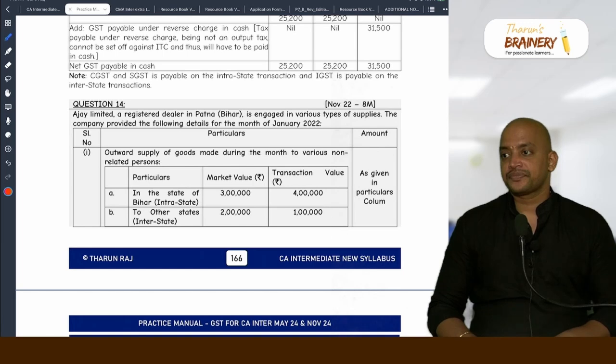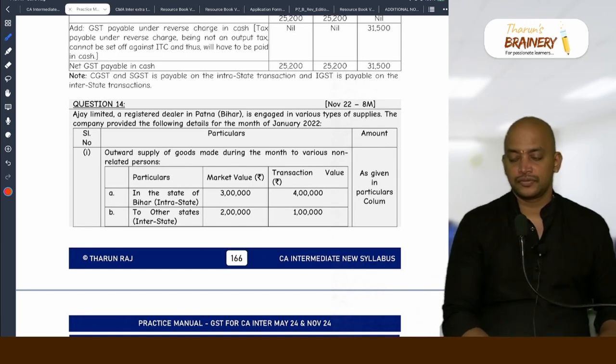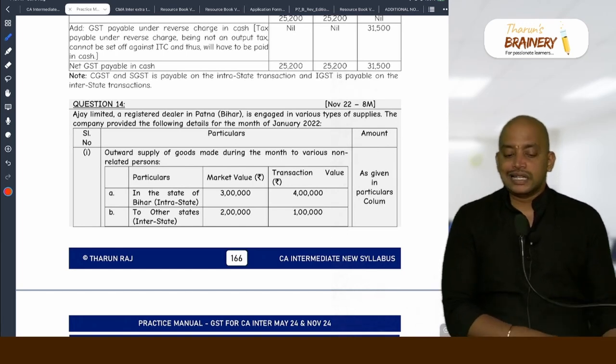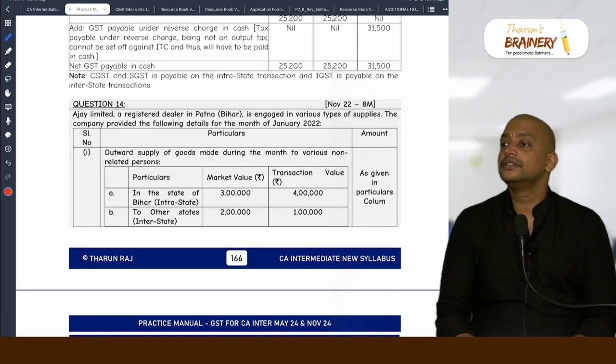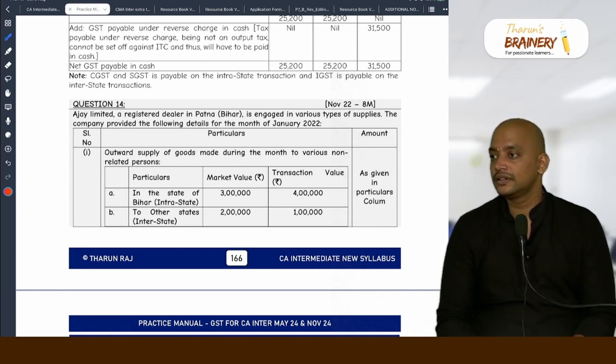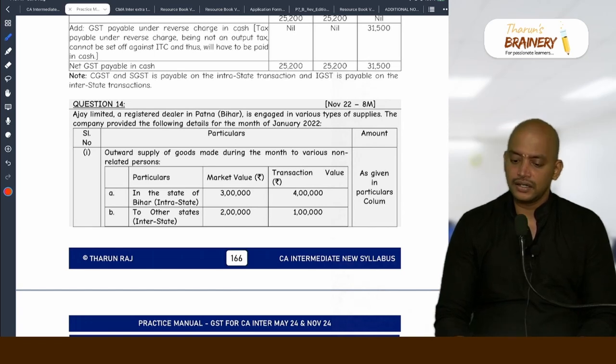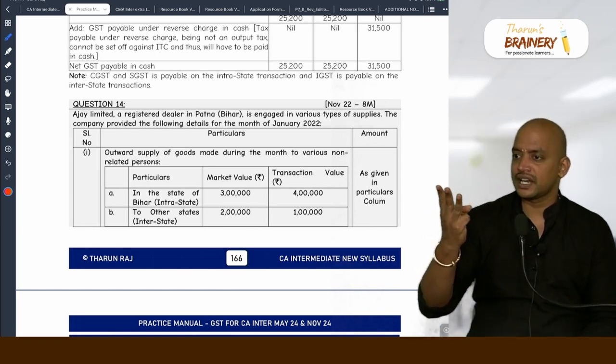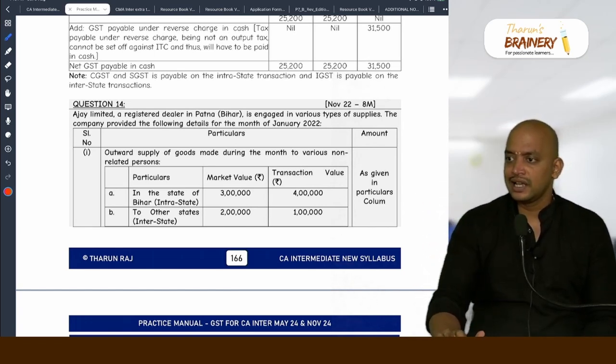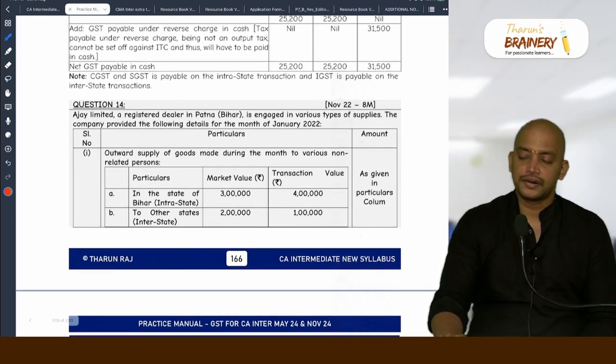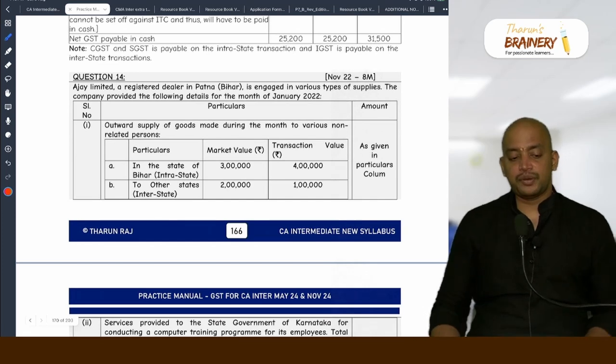Say that. Ajay Limited. What's your doubt? ITC. Only on 2 inward supplies we will take. Now first 3 cases we cannot take. Next one we can take ITC. Last one, out of total we should take it out. So invoice is missing. Okay.